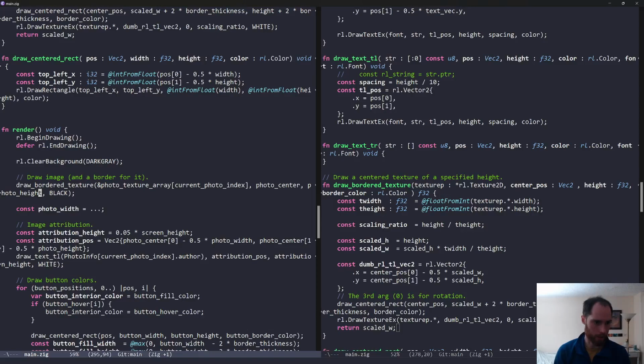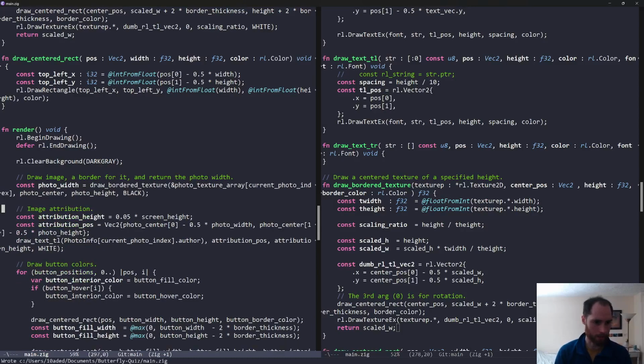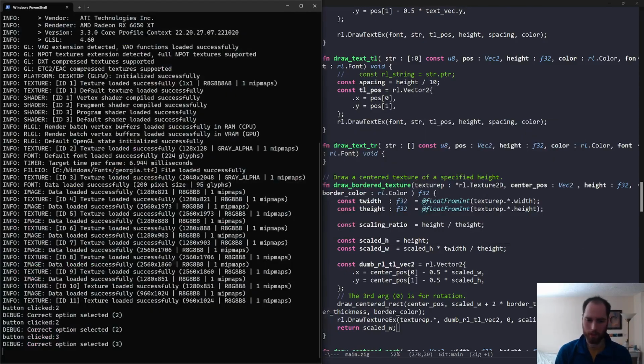So let's say draw photo border for it, and return the photo width. Again, I keep on saying image. I should really be saying photo. Photo is far more descriptive than image. And then that will be this thing. Okay. Maybe I've skipped something, but if I have, the compiler will tell us.